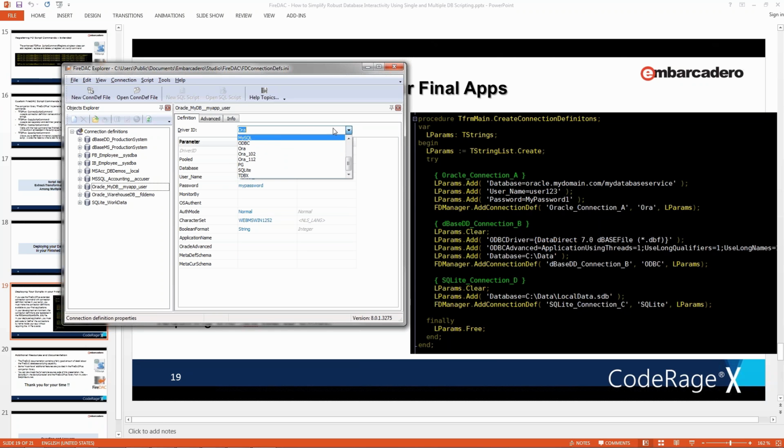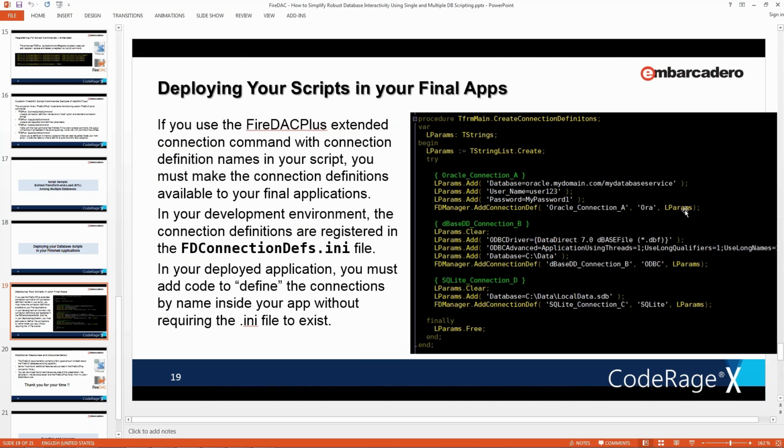So it must be exactly one of these database types, and then the variable that is holding the parameters for the connection. And that's it. Once you do this, then the FD manager exposes these connection definitions to the script component. And then you don't need to distribute any configuration file. Everything is completely embedded in your program.